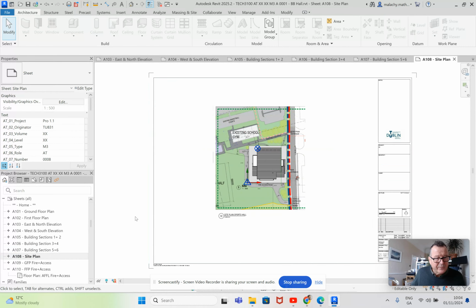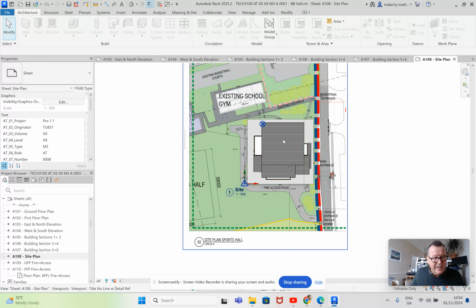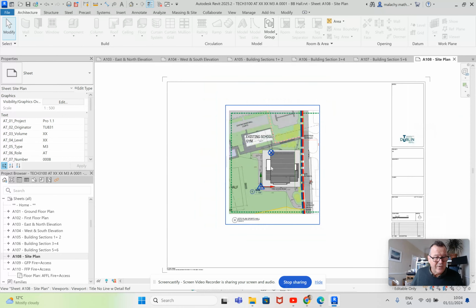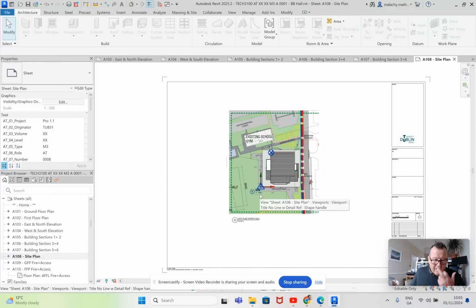Site plan needs a bit of work. Okay, so here's my building here, and I just used the PDF of the site plan that was supplied here. And I know a lot of you have done different work by putting in drop-off points and car parking and things like that here. So that all goes in that site. That site plan is for the building, but it's also to position and locate all of your sustainable energy equipment.